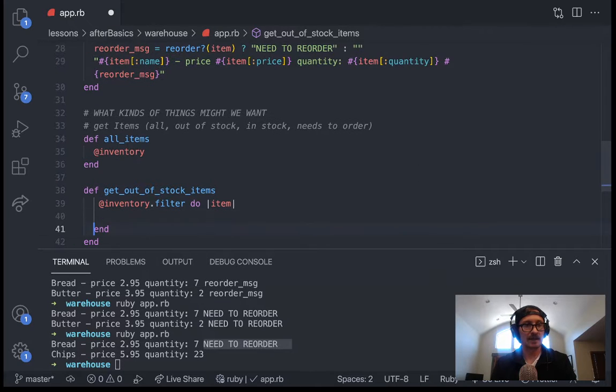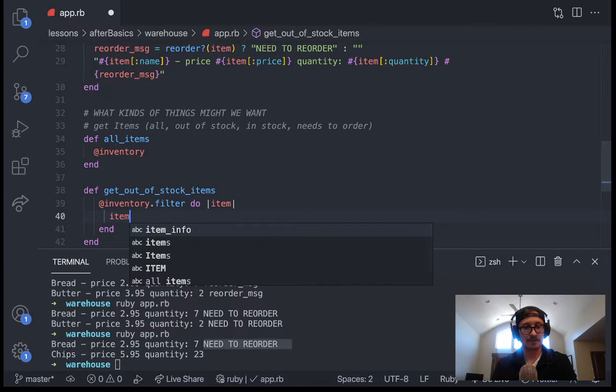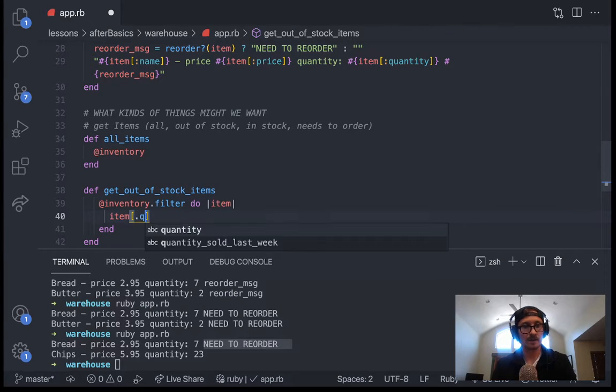For each item, if this block right here returns true, it's going to keep that in the new array. So I want to see, does item quantity equal 0? If that's true, it's going to keep it in the new array and return it.